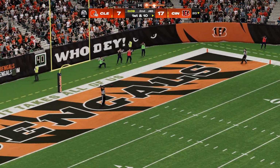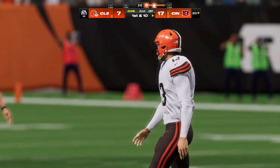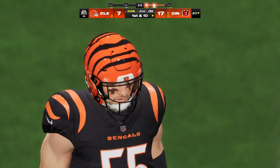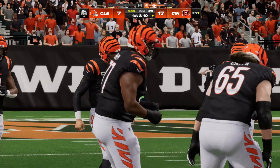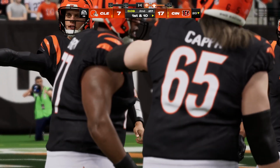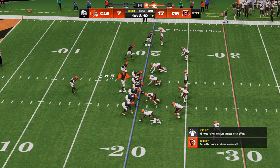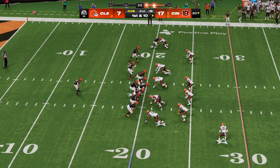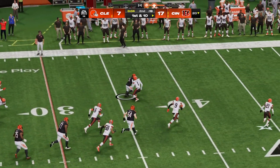And he couldn't get it to check up. That kicks all the way into the end zone for a touchback. The Bengal offense going to see the ball one more time in this first half. And with only 9 seconds remaining, well, not much time, we'll see how they play this. 9 seconds to play, likely the final snap of the first half as it's 1st and 10. And they'll indeed start on the ground to run that clock.